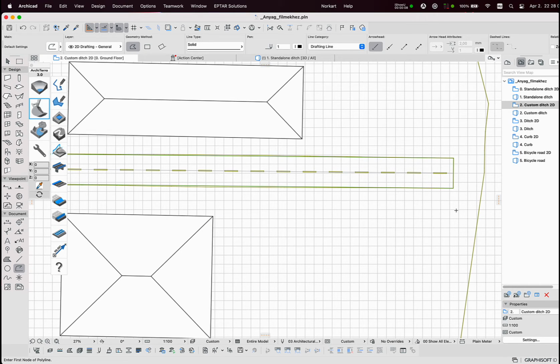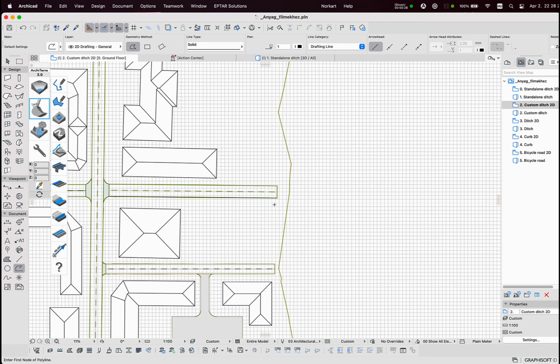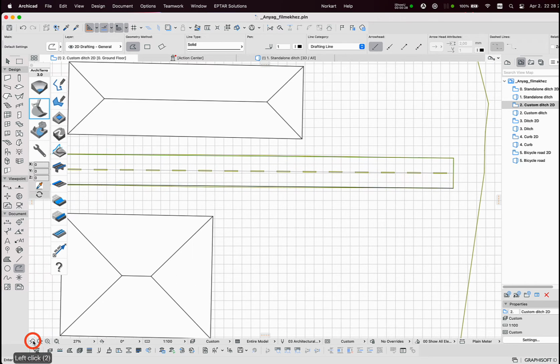The next sample is the ditch attached to the road. Click on the Polyline tool in the Architerra palette and draw the path for the ditch. This line should follow the edge of the road in a straight or curved shape as the road edge is going on, and should lie exactly on the points of the road. As a tip, if we make a copy of the track line of the road, we can have a correct polyline on the edge.